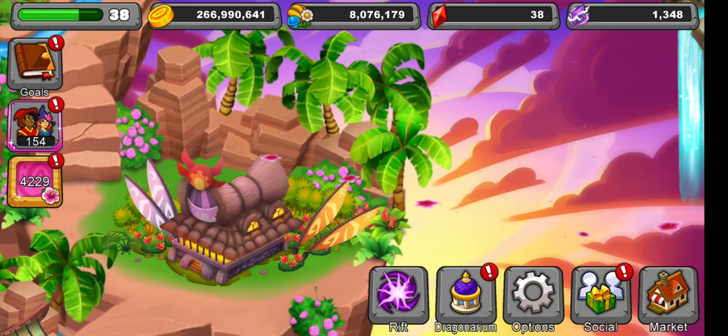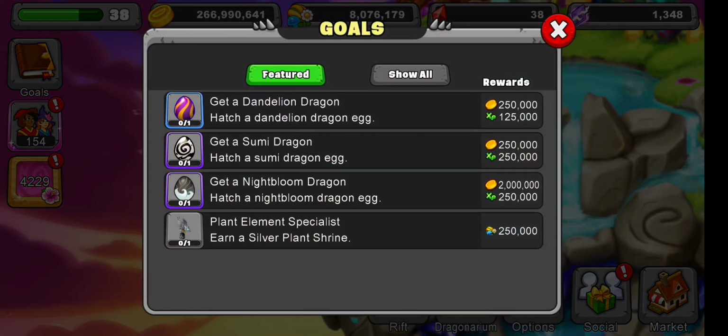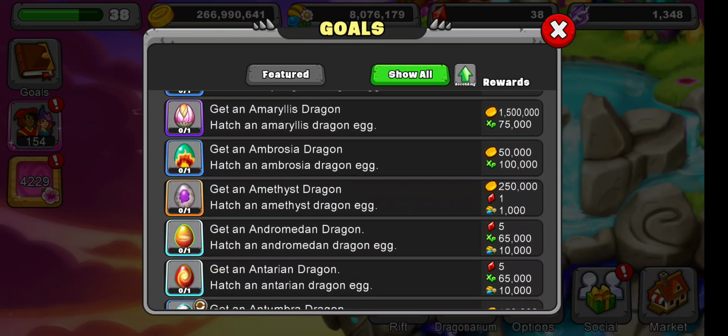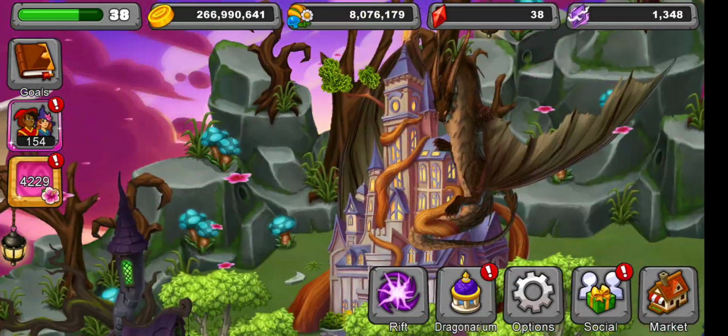Now, your goals, which are up on the top left-hand corner and look like a book. You tap on your goals. You can go to show all. All of the dragons that it tells you to breed, go for them, because some of them offer gems. Some of them offer XP. XP points help you level up faster. Some of this will give you food for your dragons, which you really do need. If you really want to increase your XP, feed your dragons.